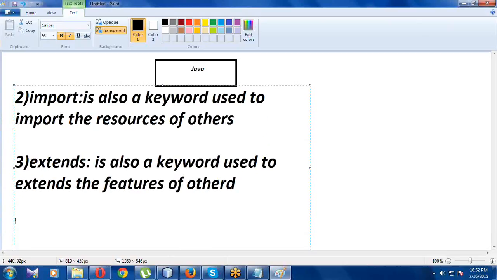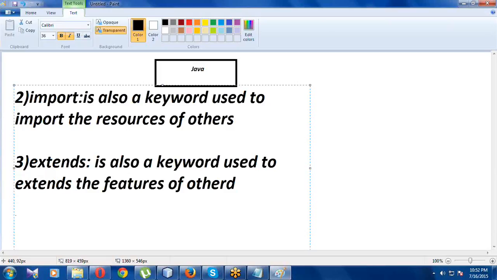Extends means very simple. You know Fast and Furious, right, Samin? We have up to 7 series right now. Each and every part is an extension to the old one, right? It means they are connecting part 1 with part 2, part 2 with part 3, part 3 to part 4, like this. Extension. That is exactly what the extends keyword is.